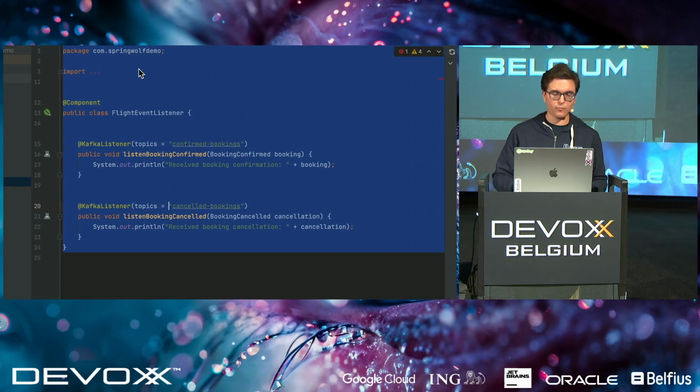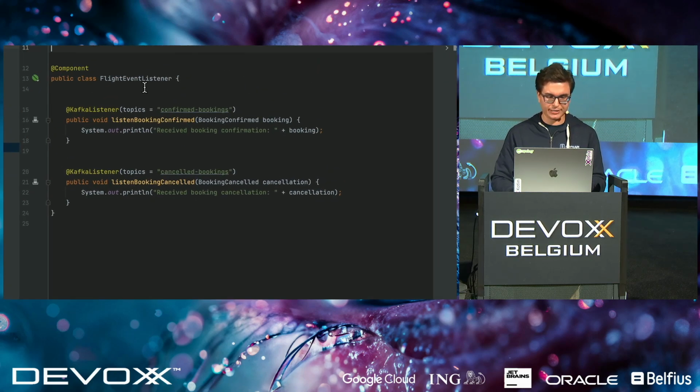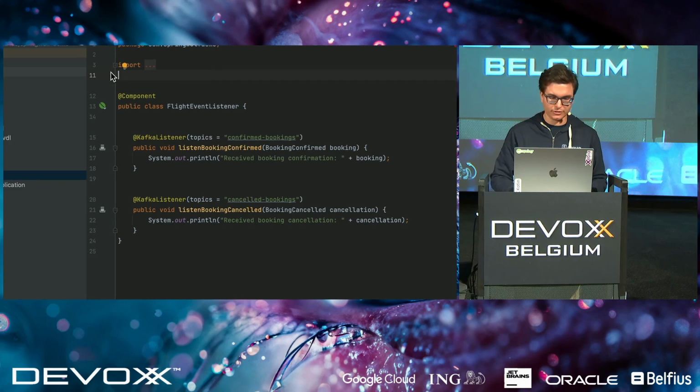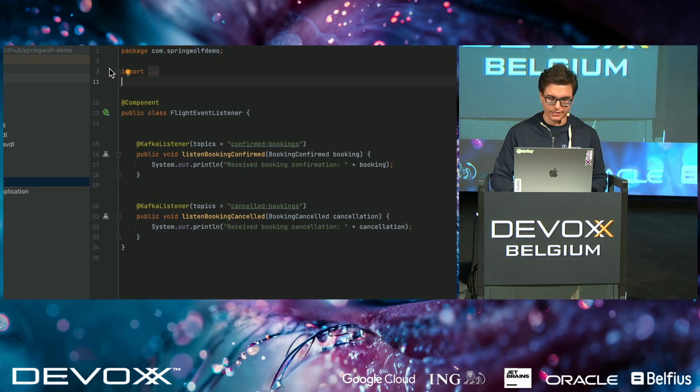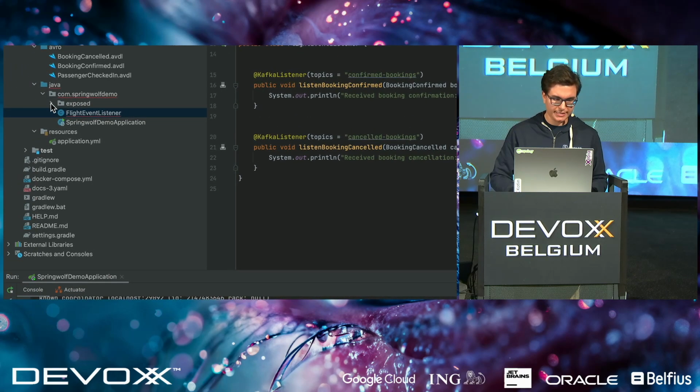So in this component, we are implementing 2 listeners here, one for the confirmed bookings topic and the other one for the canceled bookings. And here we specify the message that is going to be consumed from each of these topics. And I don't have to do anything else here. Springwolf is going to scan my code and understand that those topics should be documented.